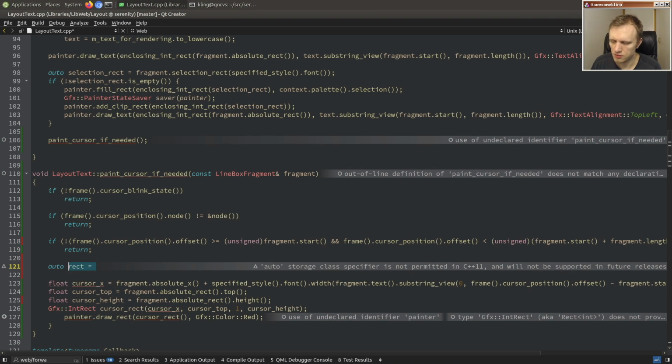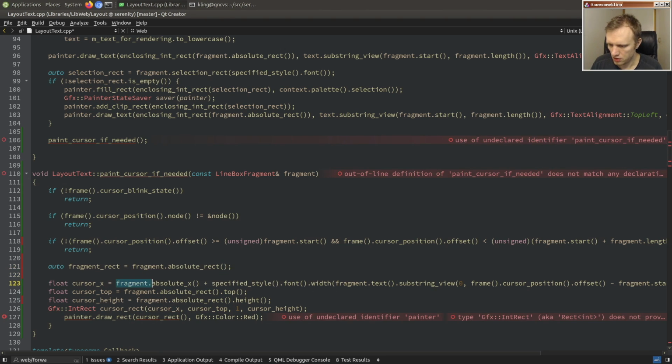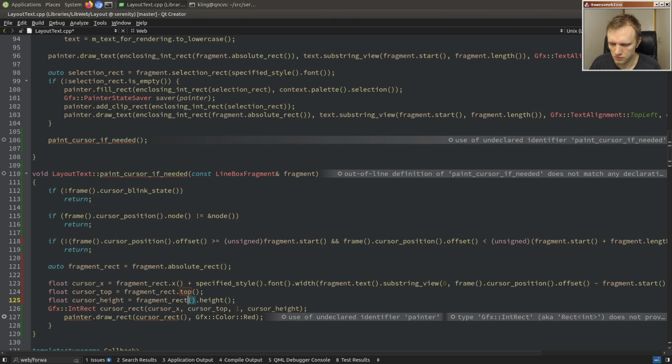Fragment absolute rect. Okay, and then that's our cursor rect.